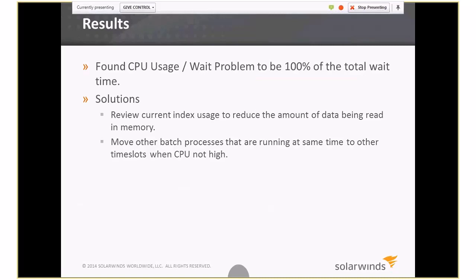So I left them with this: don't go get another CPU, or don't get a new server, because you're just going to use it. These inefficient queries are just going to take more memory and more memory and more memory, and run your CPU in the ground. You need to tune. And so they were going to go back and look at their index usage to reduce the amount of reading in memory. And then they're also going to look at moving off some things and try to run other things that weren't on their website to other times in the day. Now, I don't know the outcome of this. I don't know if they actually did buy a new server, but that's what I suggested, that they actually tune.